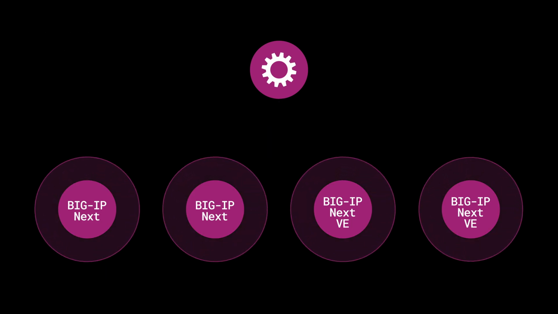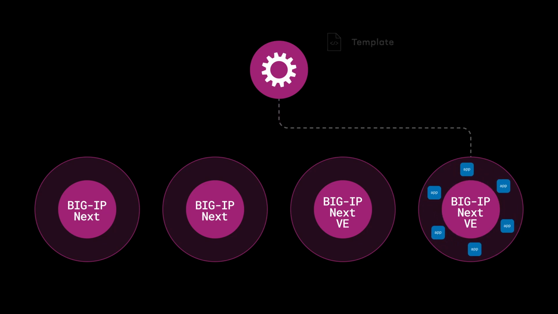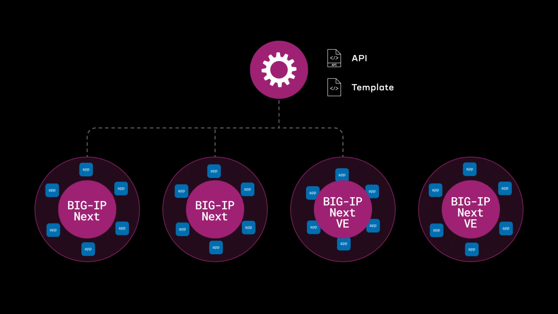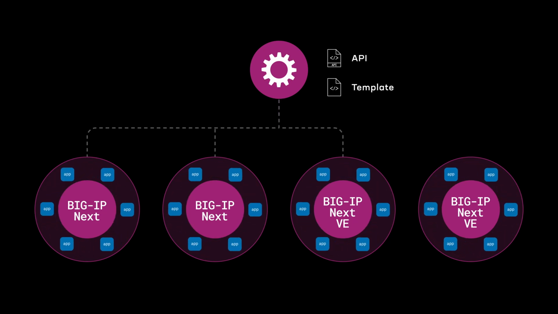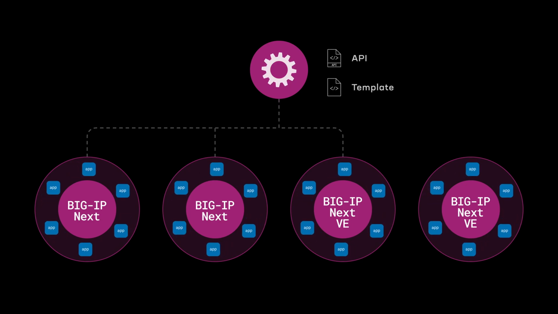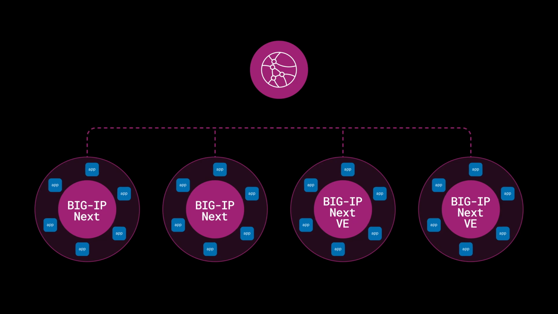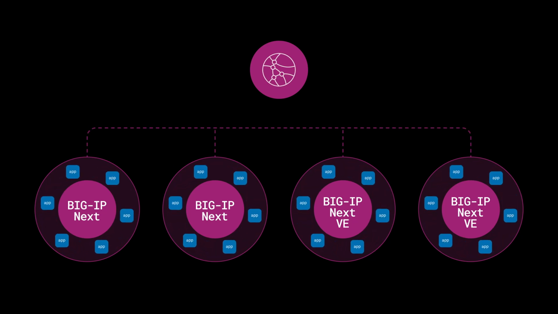With the BigIP Next Central Manager, you can quickly and easily configure application services using declarative configuration templates and APIs, then reuse those templates and APIs to deploy the same apps to additional locations in seconds, all with built-in global resiliency, making it easier than ever to keep your apps available to globally distributed users.